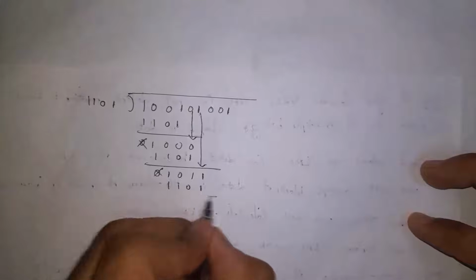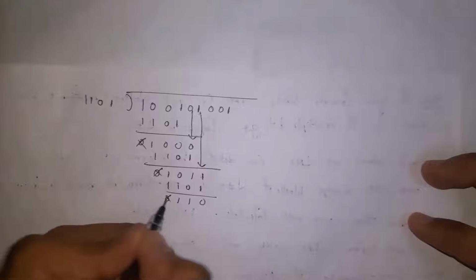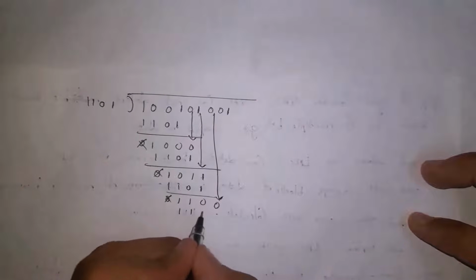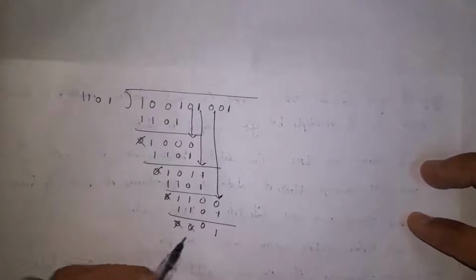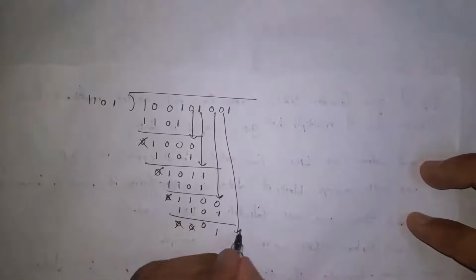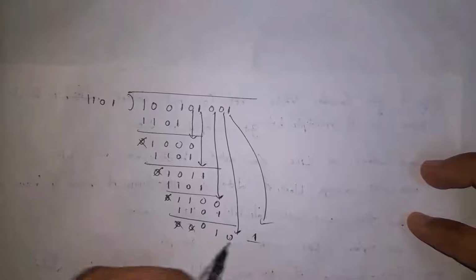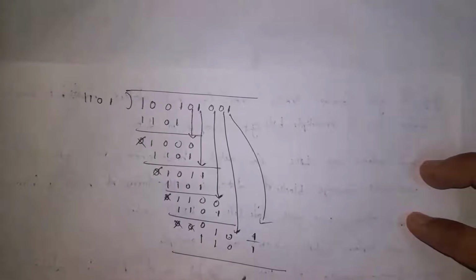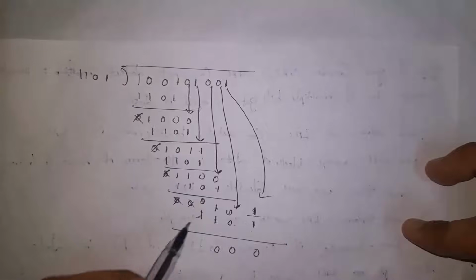1101. So both values are the same, 0 1 1 0. Again remove the 0 and add this 0. So 1100, again 1101. So 1 0 0 0. So remove this value and add these two values, 0 1. So 0 1 0 1 and again apply 1 1 0 1. So for 110, for 000, for 110, and if you observe here, for 0 1 1.